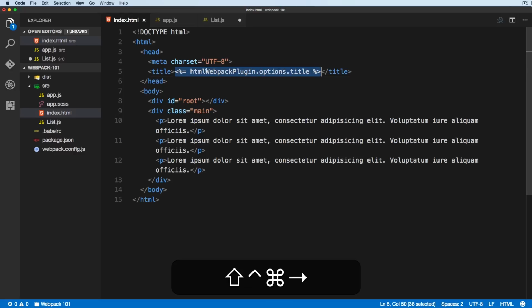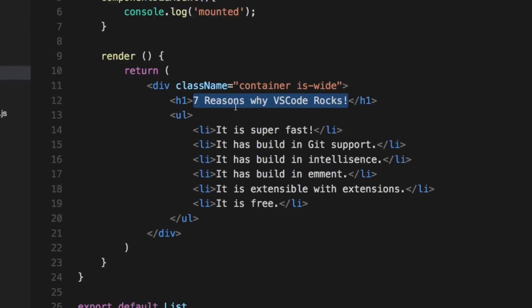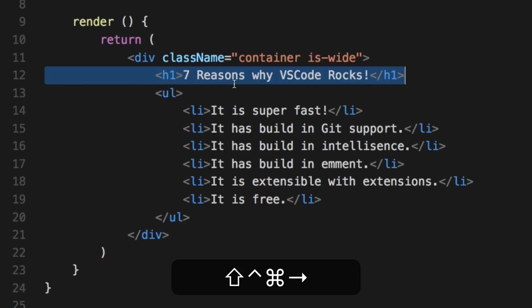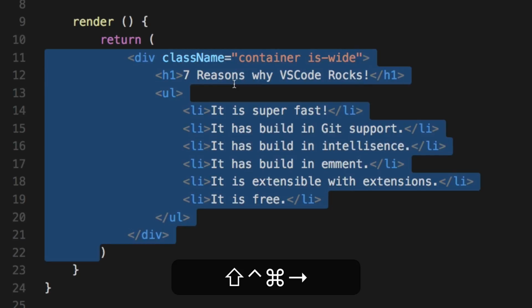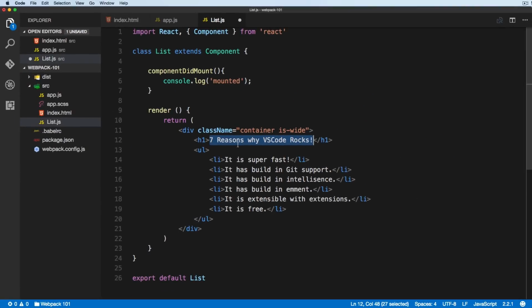Again, I'm using the same shortcut, Command, Control, Shift and arrow right. Now if we go back to the JavaScript file and keep pressing the same shortcut, you'll see how we're selecting the parent h1, then the following parent container, then the return statement and the render method. If we keep pressing the arrow left with this shortcut, you'll see how the selection is shrinking.